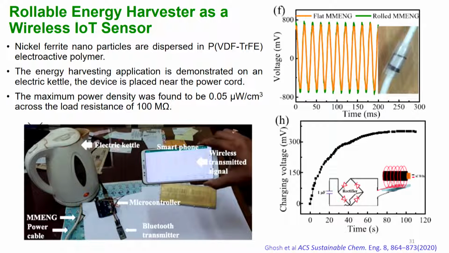So here the voltage we may be getting may be low, but one has to use it for a practical application. What you should do is connect it to a rectifier, otherwise you will not get DC power. So connect it to the rectifier and then put it in a capacitor and then start using that. This is the charging. Even though you are getting a very low voltage here, when you are charging it you will be able to get the power as well as the proper voltage out of it.